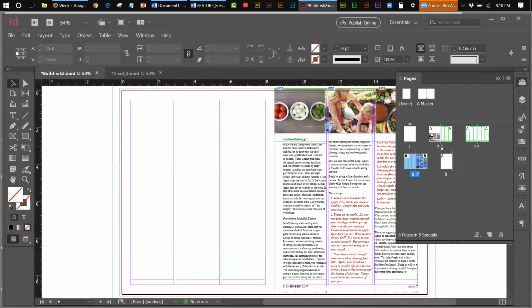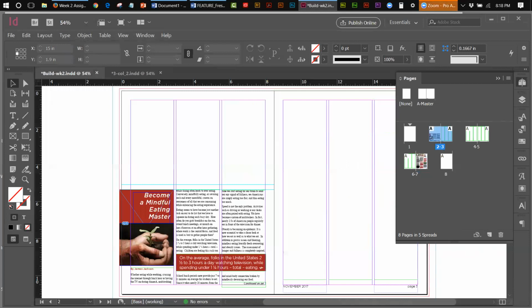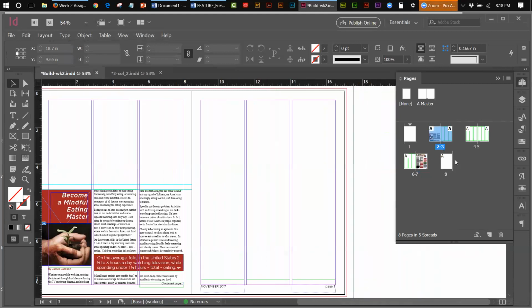Now what I've got to do is go back to 3 and link all of these frames together. Do you remember how I linked them together? Yes. The arrow, the little square thing on the outport of the grid. Oh yeah, the outport of the frame, and then I'm going to click on the column next to it.